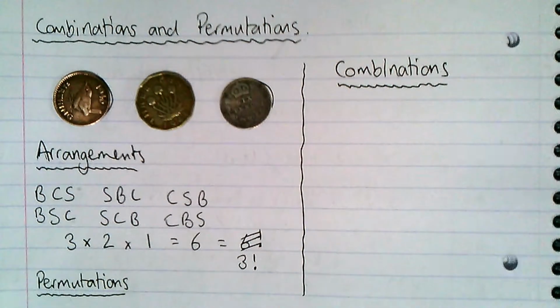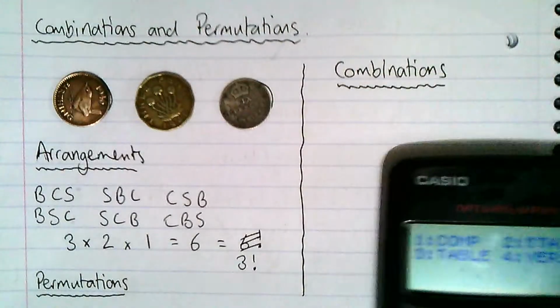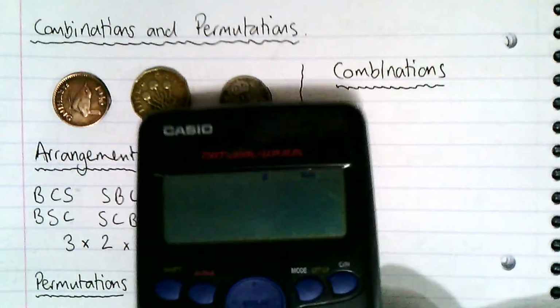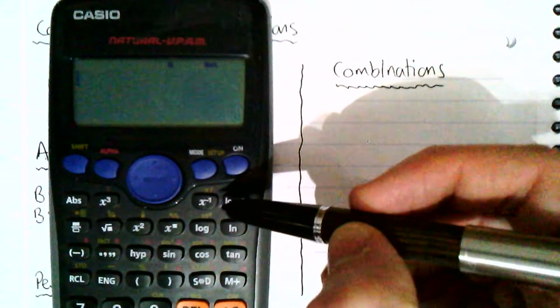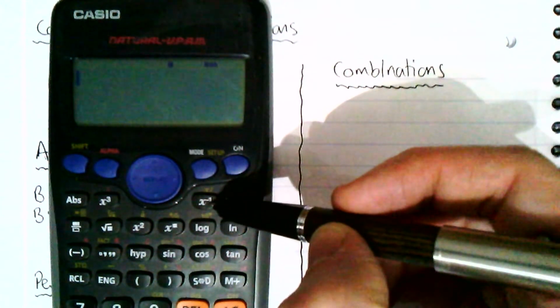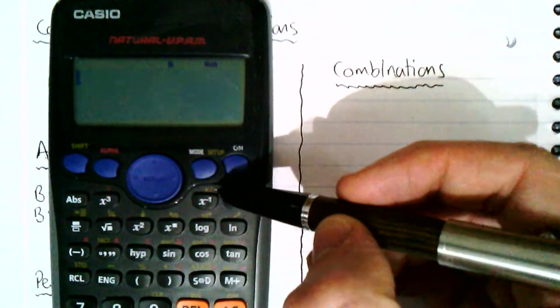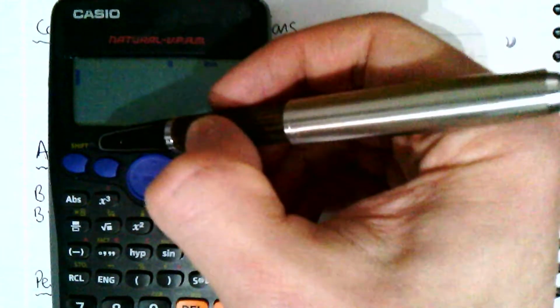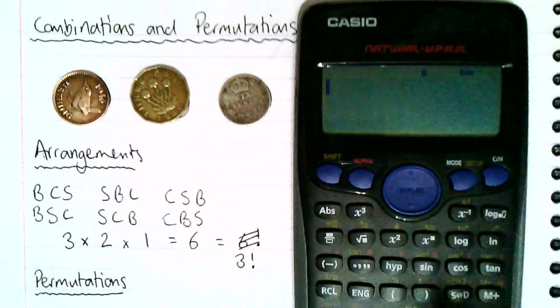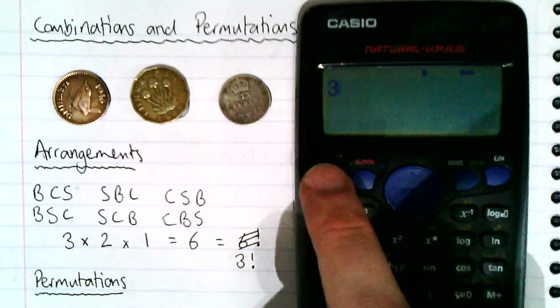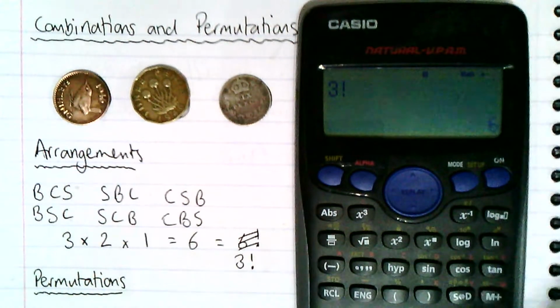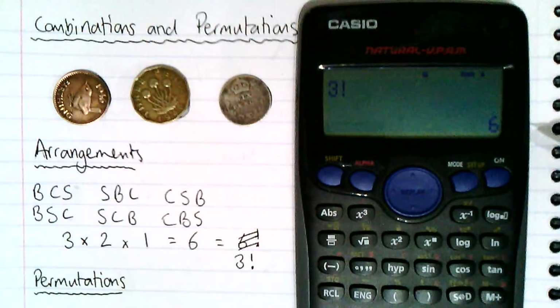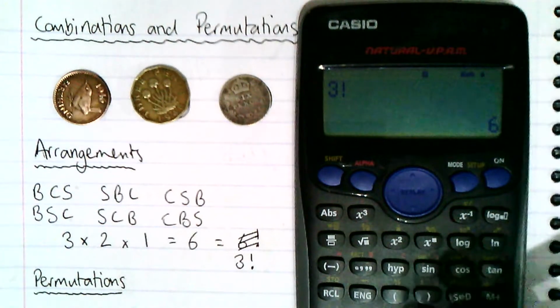You can find this on your calculator if you have got particularly large numbers that you don't want to work out yourself, and that's here on the Casios, so it's just above the x to the -1 button, below the mode button here. So you've got to use the shift function to get access to it, but as you can see here at the top of the calculator there, I can do 3 and then shift, push this button here, 3 factorial equals, and that gives us an answer of 6. So that works out 3 times 2 times 1 for us.